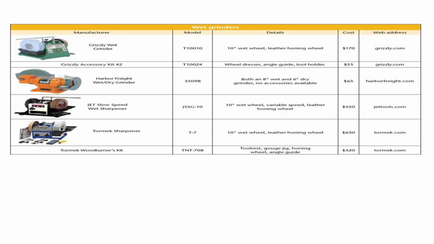Next one. You have a number of wet grinders. Those basically use a stone wheel in a water bath, and their primary function is to keep the tool cool as you grind. Some of them can get quite pricey. These are particularly good for our high carbon steel tools, whereas we use high speed steel.